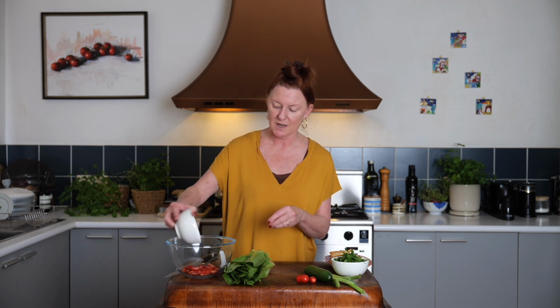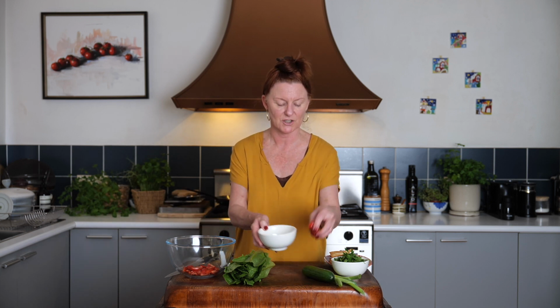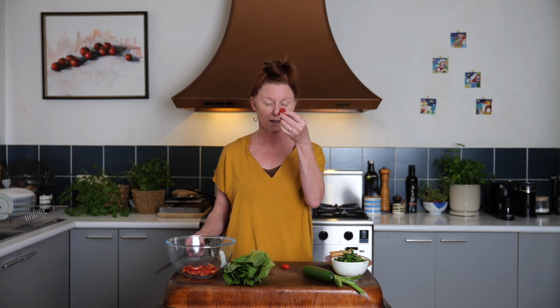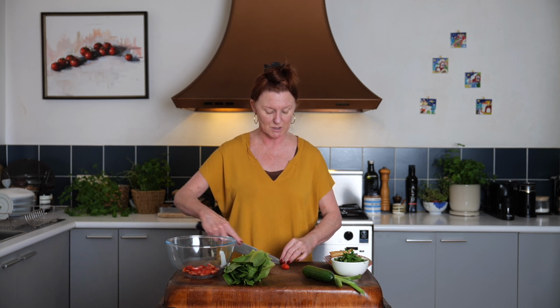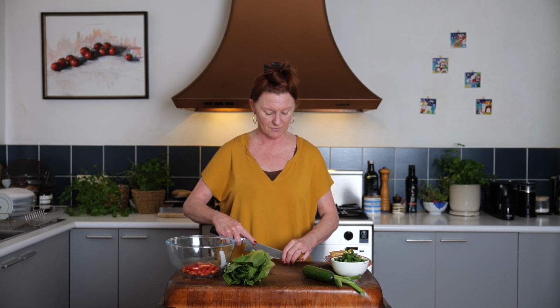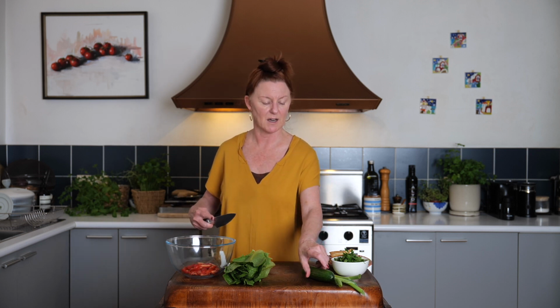So what do we need to do? Tomatoes. And you know by now, I like to use cherry tomatoes because they have beautiful ripe flavour all year round. If it's the middle of summer and you've got gorgeous ripe tomatoes, go for it. With the cherry tomatoes or the grape tomatoes, if they're large, I cut them into quarters. If they're small, I just cut them in half.